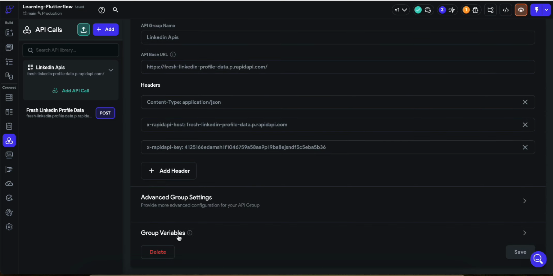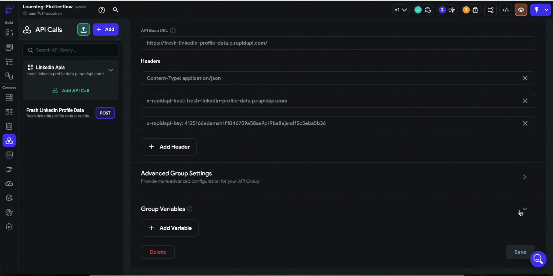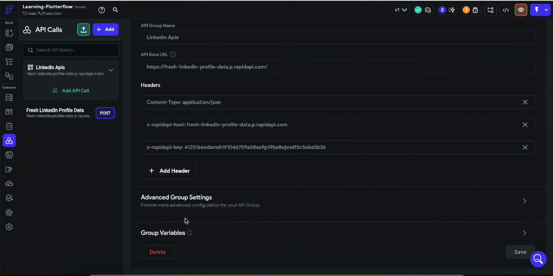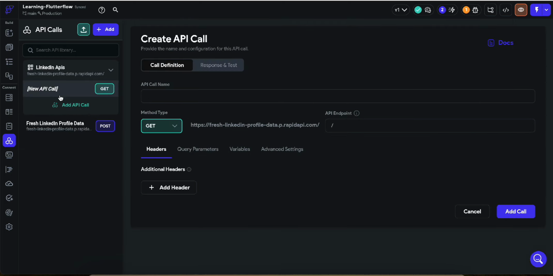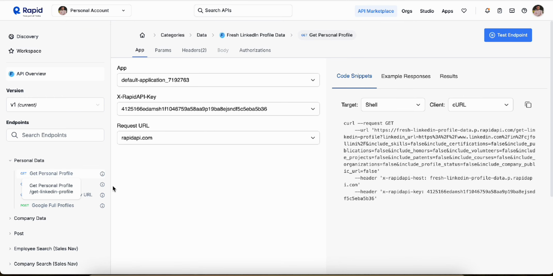And if you also want to add group variables that you are going to use across all the APIs, you can add group variables, but I don't want to use them. So let's suppose I'm going to add the second API. I'm going to click add API call in the group section. I can set that my API is GET at this point because I want to use my get personal profile API, which is GET, and the endpoint I have already added.